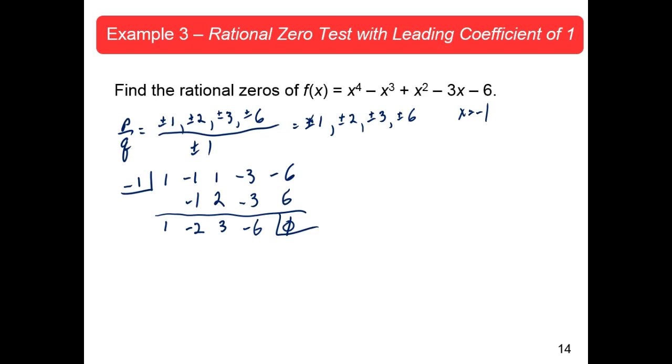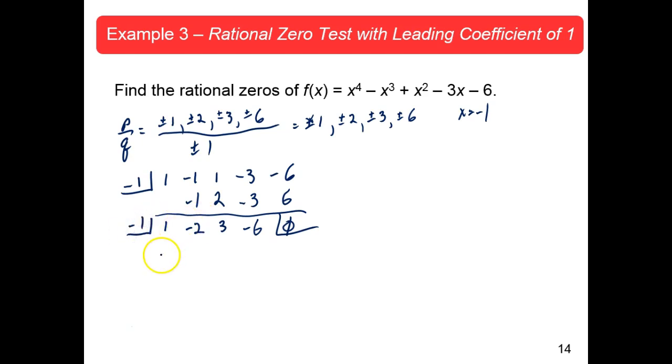Now, here's a little thing to remember. Since this is a 0 of this one, then the 0 of the bigger one will also need to be a 0 of this reduced polynomial as well. So don't start back up here, use this one. Second thing to remember: if plus 1 didn't go in this one, it's sure not going to go in that one either. So don't bother with plus 1. But you still need to try minus 1 again because you may have multiple zeros. So let's try minus 1 again and see what happens. May work, may not work, but give it a shot.